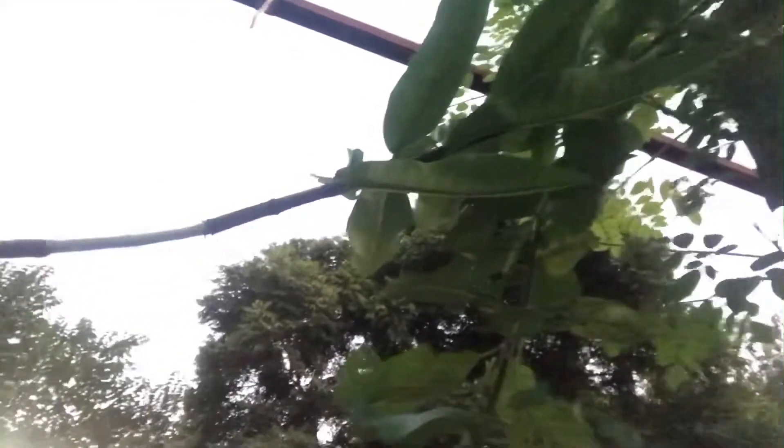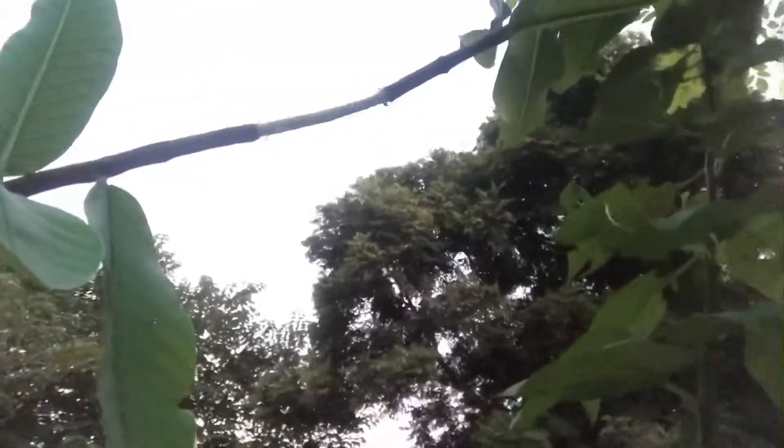It's a bit dark so I'm not very sure I'm able to show you this well, but this is what I have removed. Now I have a bag of coco peat. I've put some coco peat in this bag, I'm putting a slash in it, and I'm going to cover the scarred area with it.